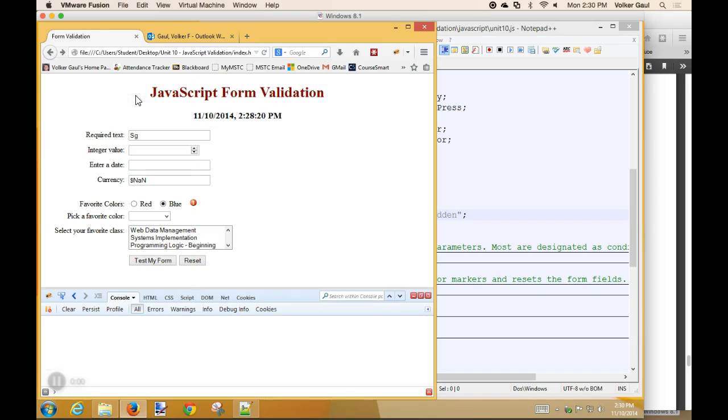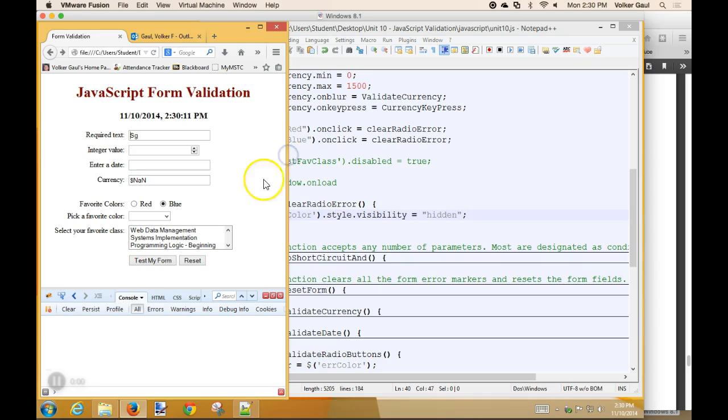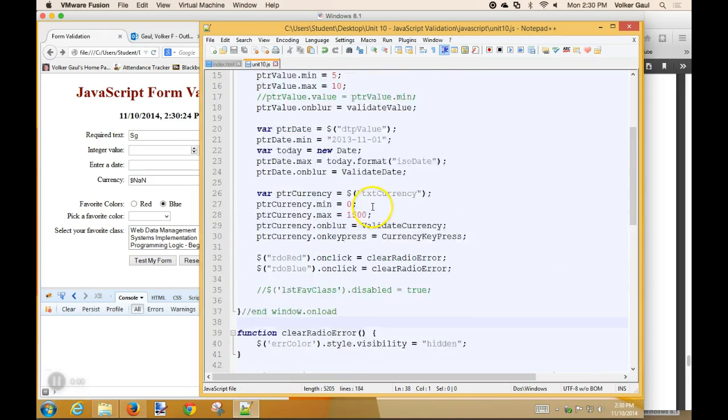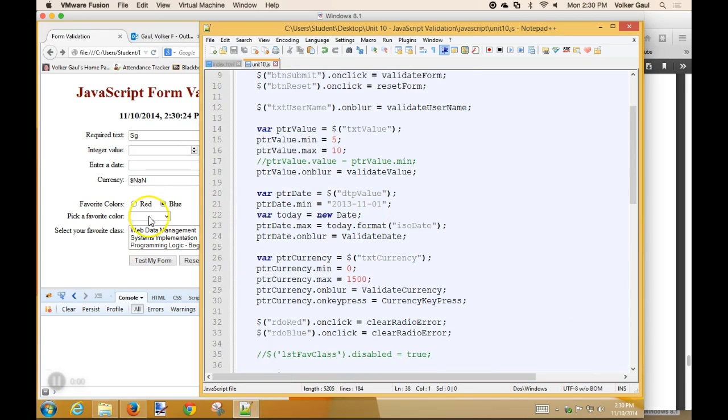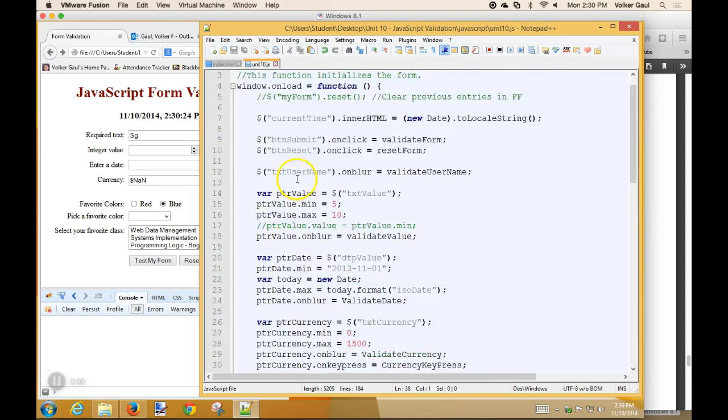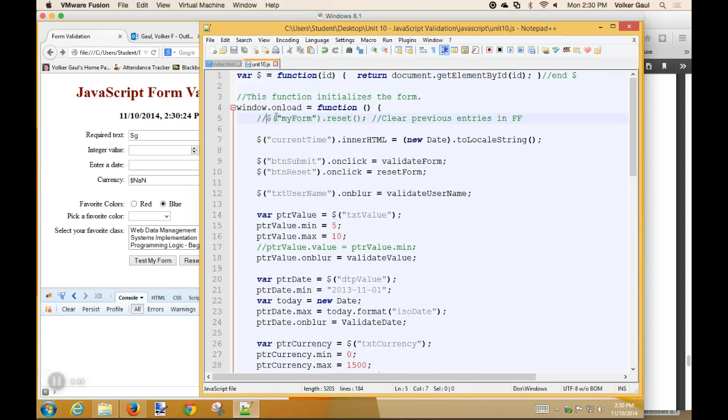Save it and check it. So one problem with not resetting that Firefox stuff. I'm going to turn that back on again. You have to close the form to reopen it to get that to happen. So I'm going to turn this back on, which resets my Firefox form. The only time I can remember where this causes trouble is if there's PHP involved. So we should be okay.